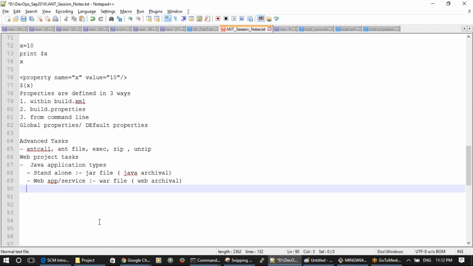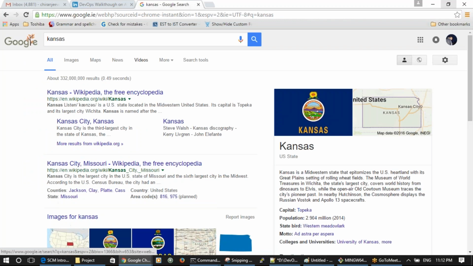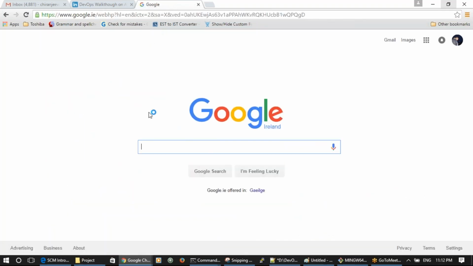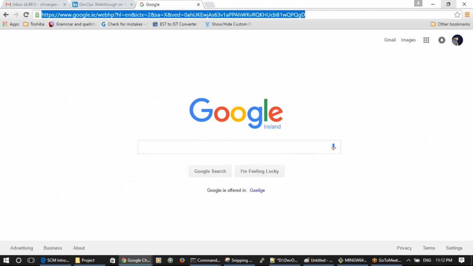Okay, I'll talk about app or web server later, but right now try to understand it is some container, some server where you deploy this application and this application will serve the web pages. Now whatever the web pages you're accessing from the browser, all these are hosted as a web application in some servers. That's the reason you should be able to access through HTTP URL. Any web application, any web service, you should be able to access from the browser.